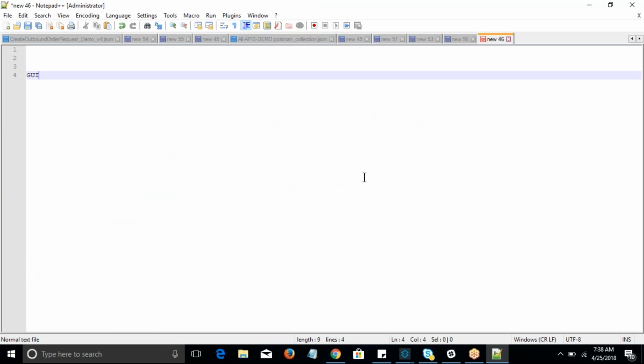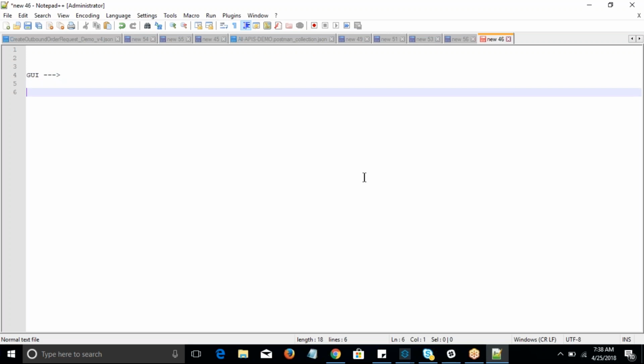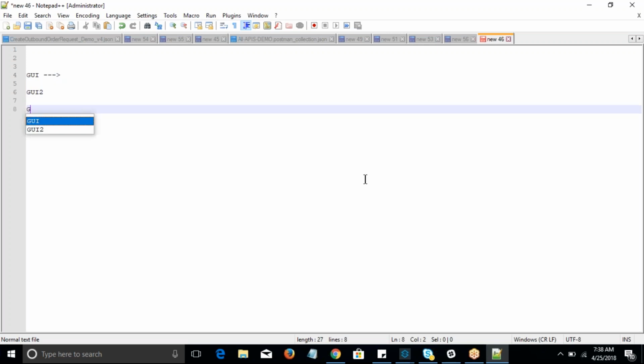I'll just keep it a GUI. Whatever the GUI is, it is printed. That is a source system, guys. He is one of the consumers, actually. Hope you people are getting what exactly we are doing. Why are middlewares used exactly? In future we have multiple GUIs, guys, not only one GUI. So we have multiple consumers.